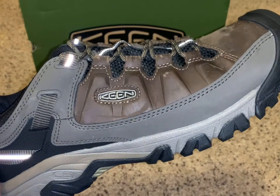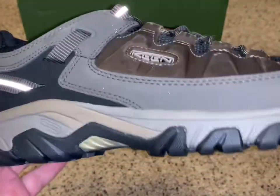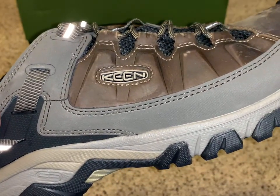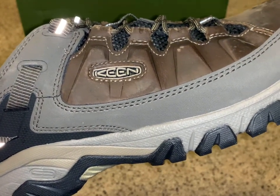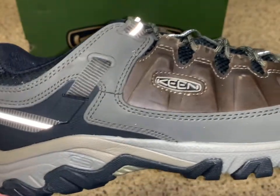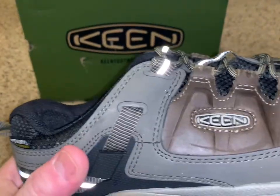Now, are these the best hiking shoes? I've had several pairs of hiking shoes. I had a few pair of the Keens. What I could say, very first impressions taking them out of the box, they look like they're very high quality. They're made in Portland, Oregon, so American made. Like I said, these are a size 11.5, and this model is the men's Targhee 3. They weigh about 15.87 ounces. They are waterproof, and they're the low profile design.